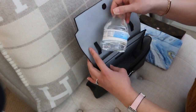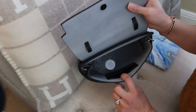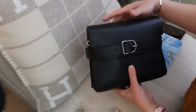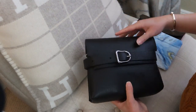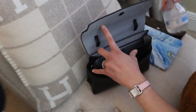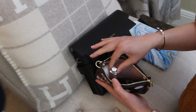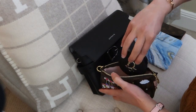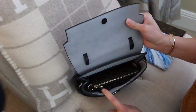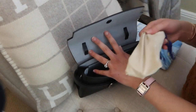Another thing I usually show is a mini water bottle - an 8-ounce water bottle - and again you can fit it in there, but it does bulk up your bag a little bit. It does close, it's not too warped, but you can feel the bump when holding it. What I would usually put in is something like a mini pochette accessoire with my earphones, lip product, and a compact inside. This fits nicely in the bag, and you can also stand it up tall to save more space on the side.